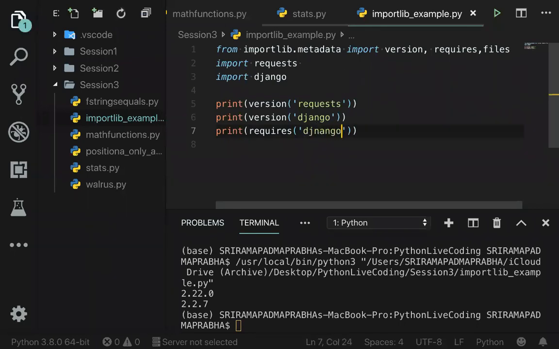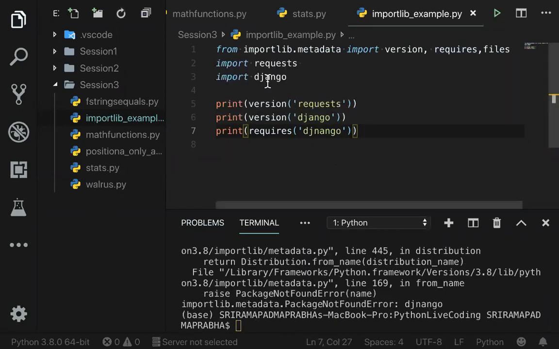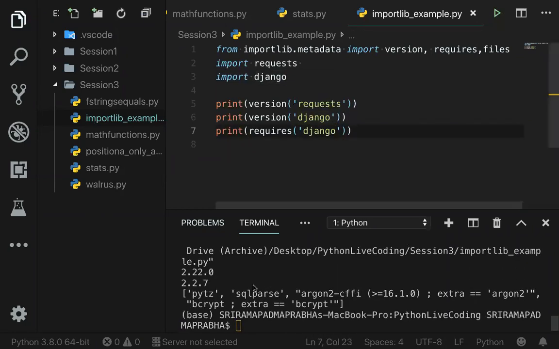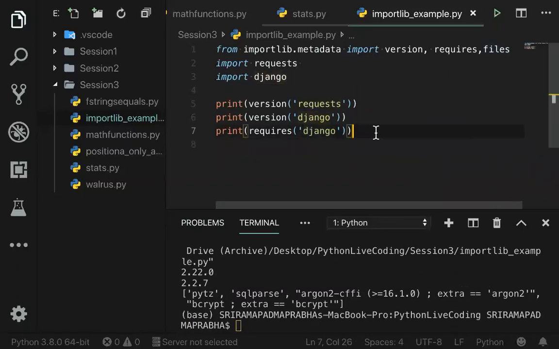Right? So if I go and execute this, we'll get to know the list, again spelling is wrong. If I'm executing this, this will give the list of packages which Django is actually using. So not only Django, for requests also we can check. It will give the request information as well, right? This feature is actually available only in 3.8, not in the other versions. Maybe in the future it will be available, but not in the old versions of Python.